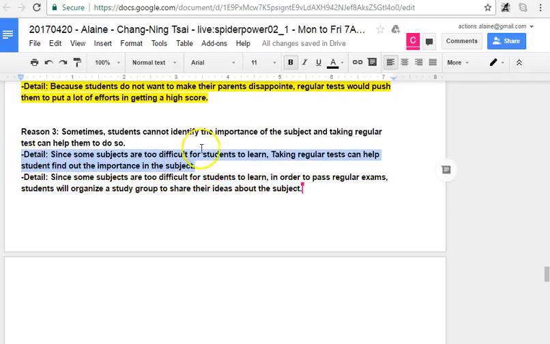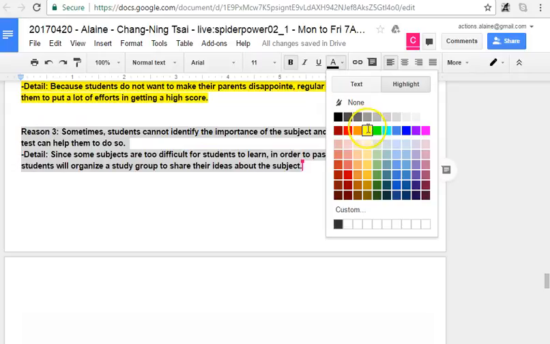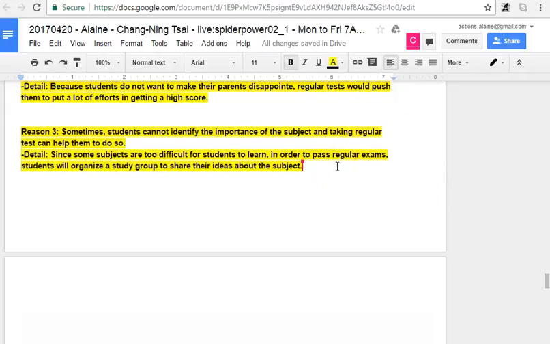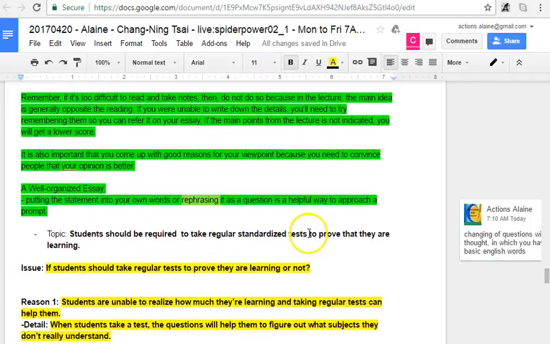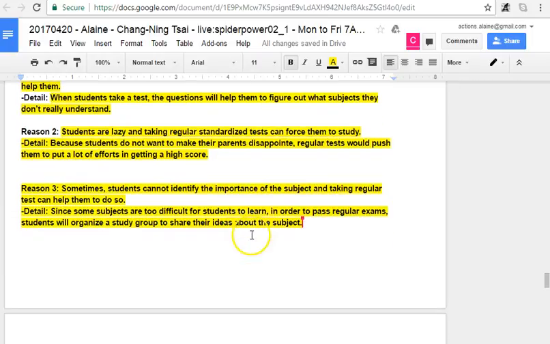This is much better than the first one. So again, all you just have to make sure is there's no repetition of words or repetition of thoughts in order for your statement to not sound redundant. Because again, remember, you have to come up with good reasons for your viewpoint because you need to convince them that your opinion is much better. And redundancy in lectures or in essays will provide you lower scores. So as early as now, I want you to learn how to construct a more concise and a more organized thought. Alright? Okay, very good.